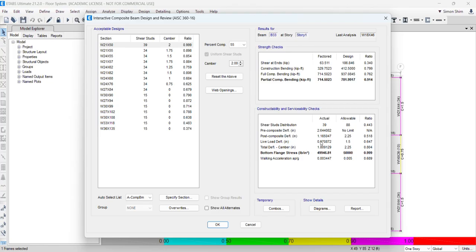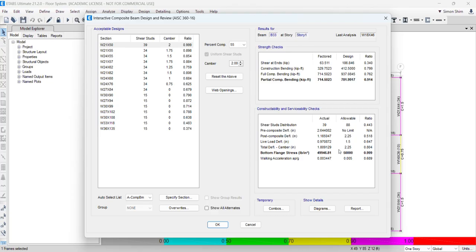This live load deflection for the composite beam is slightly smaller. The live load deflection criterion is L over 360, which means 45 feet times 12 divided by 360. Let's say 45 times 12 divided by 360. Yeah, you get 1.5 inches. All right.